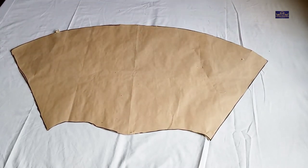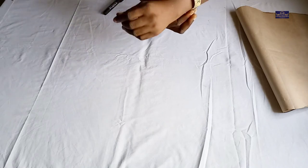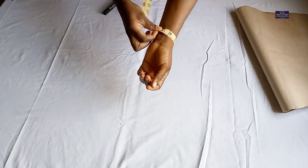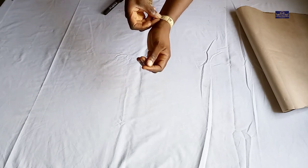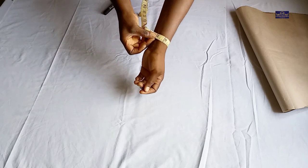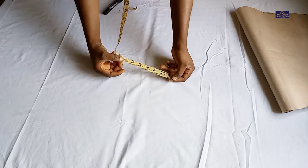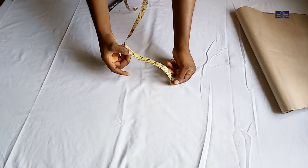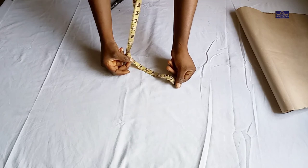To create the band, I'm going to measure my wrist. My wrist is 7 inches because I want it to be somewhat tight — not too tight, but snug around here. So 7 divided by 2 gives you 3.5 unfolded, plus I'm going to use 1 inch for overlap and 1 inch seam allowance.